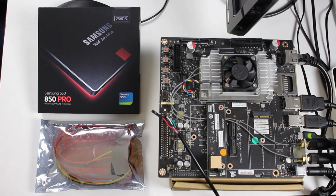It's Jim from JetsonHacks.com. Today we are going to install a SATA SSD on a NVIDIA Jetson TX1 development kit. Then we will copy the contents of the internal flash memory of the Jetson to the SSD and run our Jetson from the SSD itself.